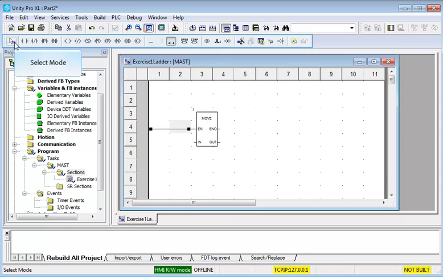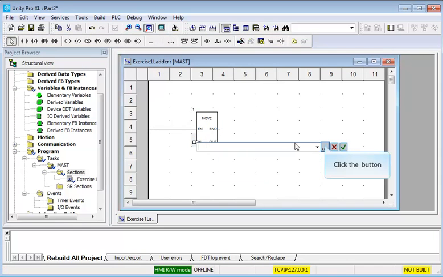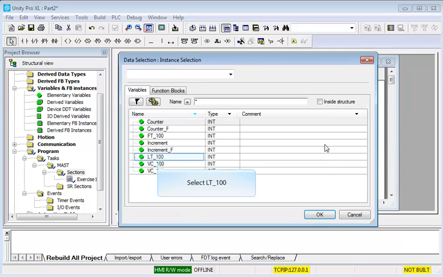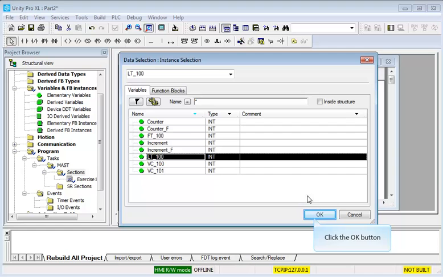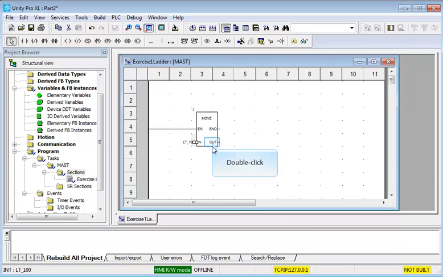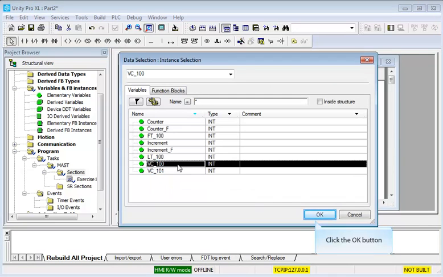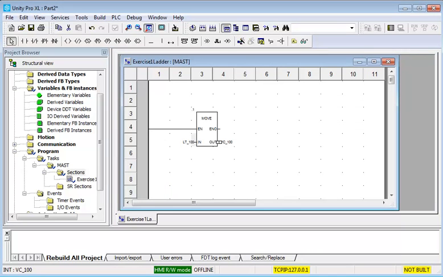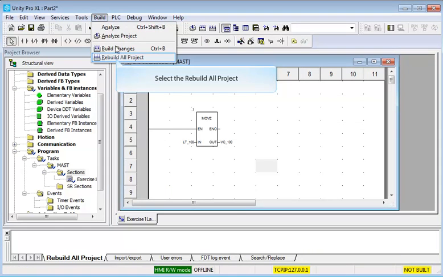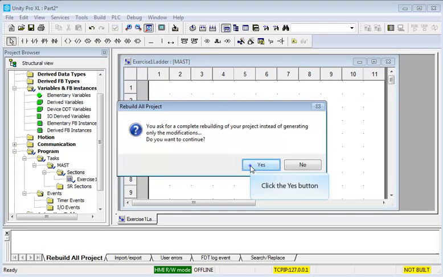On the in, that's going to be an integer value, so I'm going to look that up in my selection of integers. I'm going to select LT100. I'm going to select for the output VC100, and now I'm going to rebuild all the project.